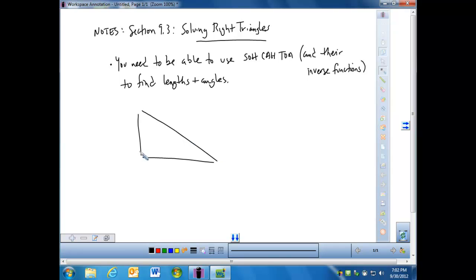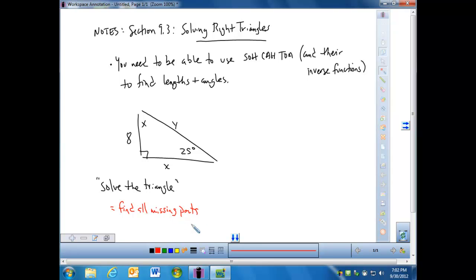So we'll look at a couple of examples here, to illustrate our point. You're given in this problem one angle measure, and you're given one length. Remember that capital letters are used for angles, and lowercase letters are for the sides opposite those angles. When the question says to solve the triangle, all that really means is find all your missing pieces.